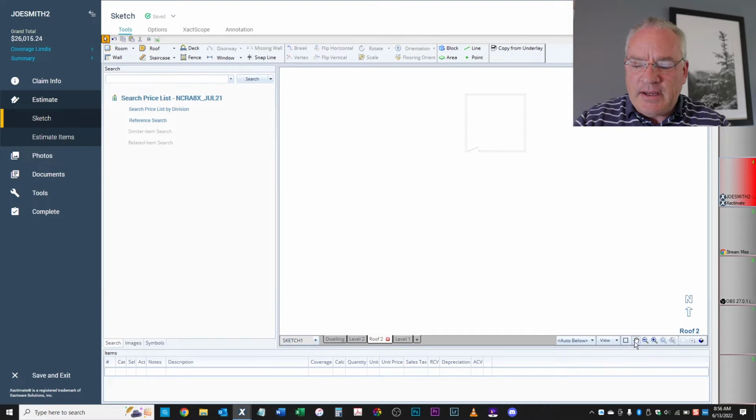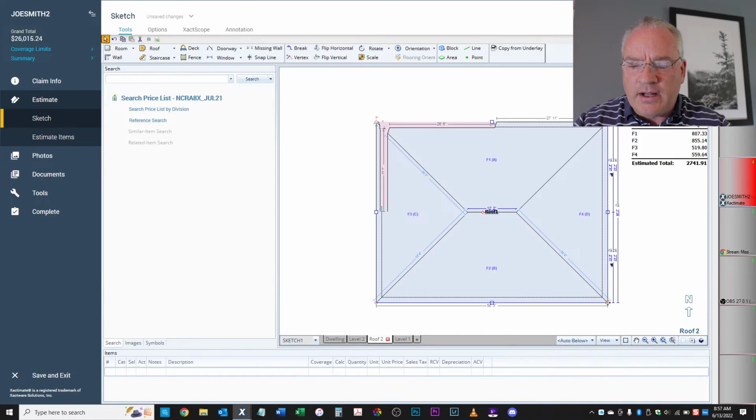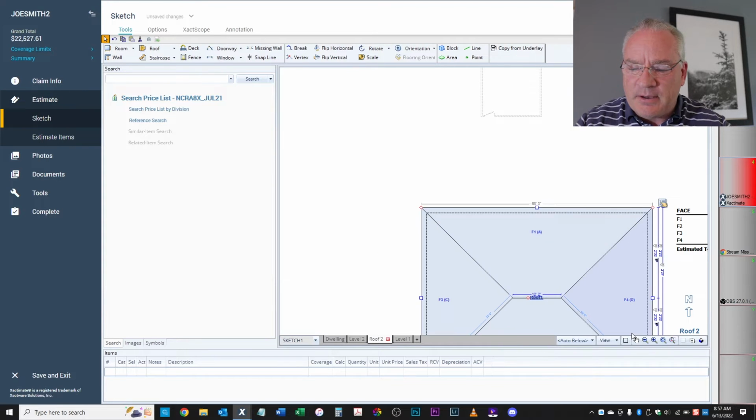Come over here to a blank page. I'm going to move this out of the way because that's showing kind of a level below. Go into the roof tab over here and the first thing you're going to choose is this pull down menu, and that's for hip. See how it changes to this little drawing? Then you just drag it over to where you have the roof system, a blank slate, click and drag, and voila, let go. And there you go, you've got this roof. I've got some pink there because I've got some stuff underneath here, so let's move that out of the way so we get rid of the pink.